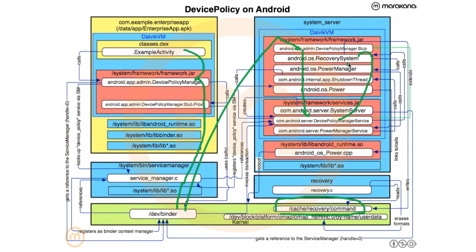Assuming this all works as correctly as it's supposed to, the recovery system then talks to the power manager to say, hey, I want to reboot the device. The power manager ends up talking to this power manager service. I keep forgetting which way it is. We can follow the arrows, which goes back, I believe, to the power, and this power is implemented by this JNI code, which initiates the actual reboot. It talks to the kernel and says reboot.